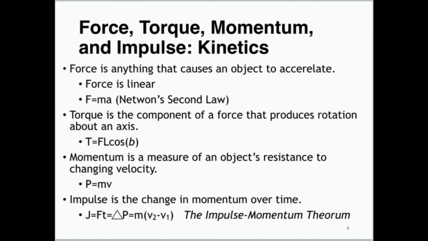It turns out that that impulse is equal to the change in momentum. Because remember, the baseball has some mass, right? And it's initially heading towards the batter with some velocity, and then it leaves the batter in the opposite direction going with another velocity. Well, it turns out that if you take the force times the time, or the impulse, that's equal to the mass times the change in velocity of the baseball. Okay, this is referred to as the impulse momentum theorem. Okay, and we say basically that impulse is the physical quantity that changes the momentum or changes the velocity of an object. Okay? So these are some of our basic biomechanical and physical principles.